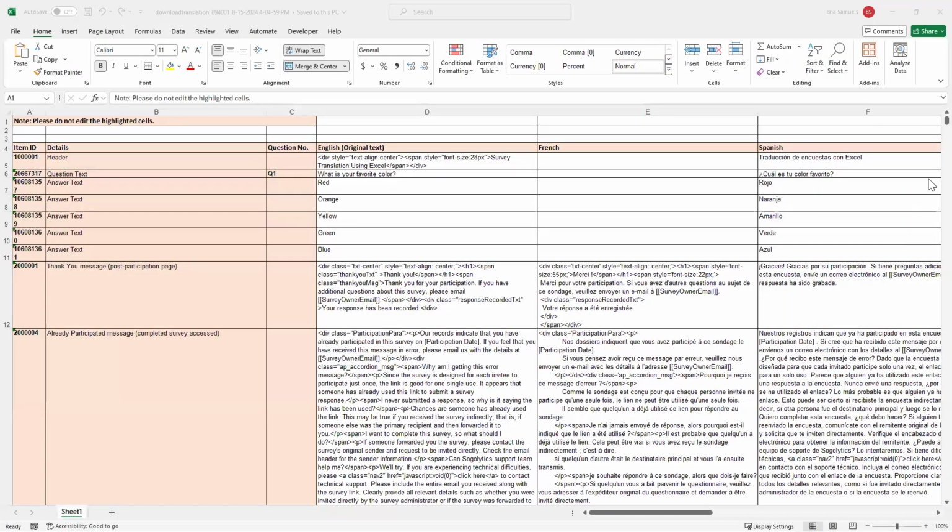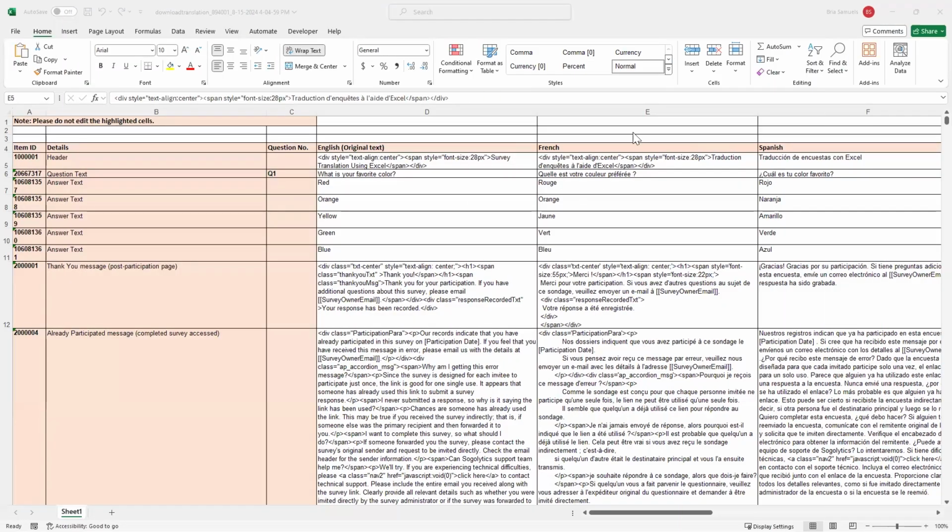Once you open that document, you'll have what looks like this. You'll have a section here with our new language added, with a blank section for our translations to go into. Your original will be over here, and if you have any other languages, they'll be listed along the side. Really important here is that you do not edit the highlighted cells. They're there so that the program knows exactly which areas need to go where. Important for mapping. And so then you'll just translate this whole section, which I'll do in just a moment, and I'll show you what that looks like.